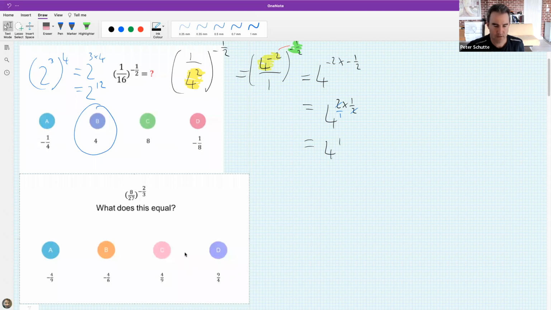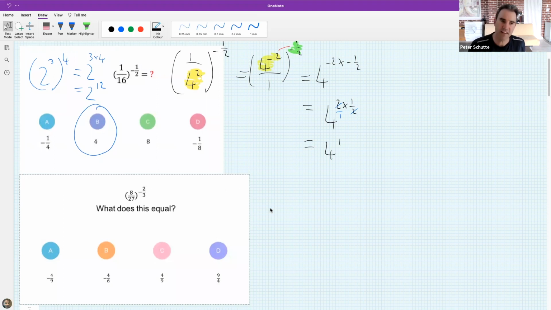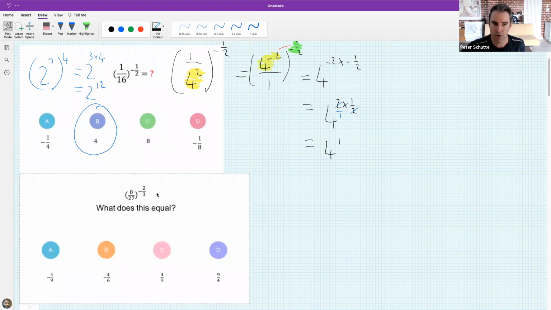Sir, what I wanted to ask was, why couldn't you just put the negative in front of the 4 instead of saying it's 4 to the power of -2? You could. So there's actually another way. Did you get the same answer? I didn't do it like that, sir, because I was busy with the question above. Okay. There are other ways to do this that would have got the same answer. So I think that what you're saying is fine if I'm understanding you correctly, but let's just check in the next question to see how it goes, because the next one I think you're going to have to apply directly.